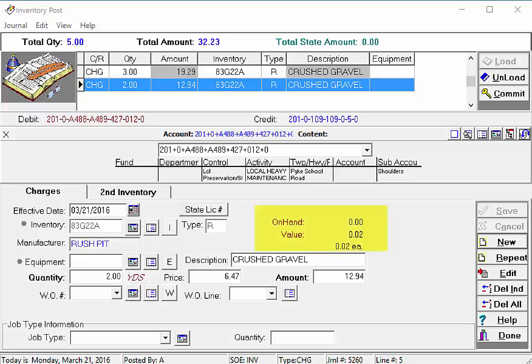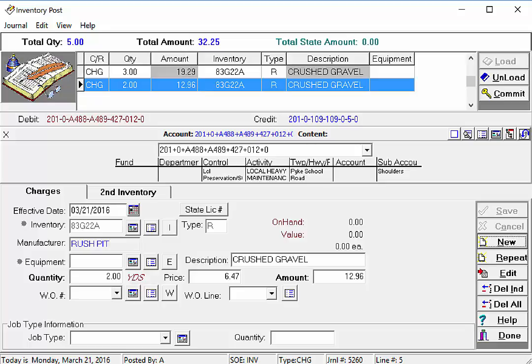Let's say you charged out all the inventory for this certain item, and there were a few cents left, but zero inventory, as you can see here. You can edit this transaction and then change the total price to get rid of the few cents left. We're changing it from $12.94 to $12.96. And as you can see, that changed it down to 0. This is so you don't have zero quantity left with still a couple cents of value.